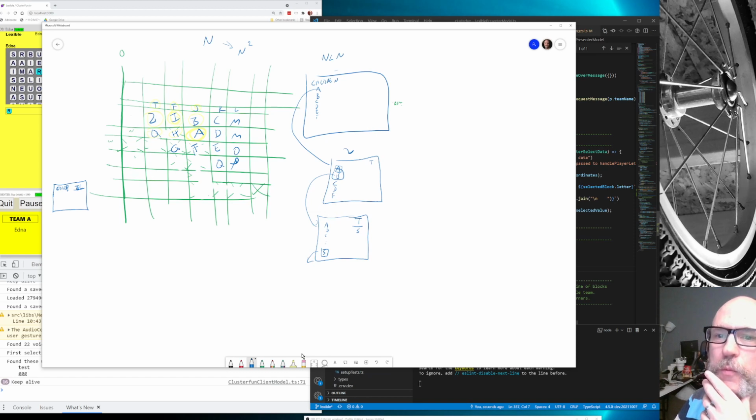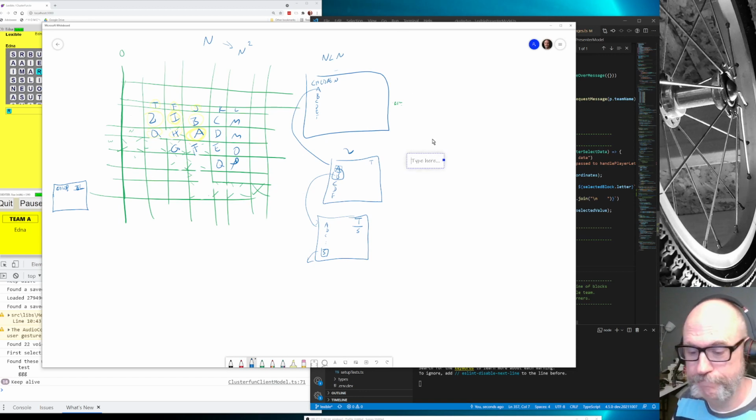I've never tried this on the whiteboard, so let's see if I can do this. I want to drag this. What if I want to type over here? Come on, whiteboard. Oh, okay, I guess I can do it that way. Fine. Typing.